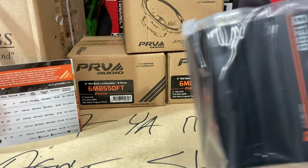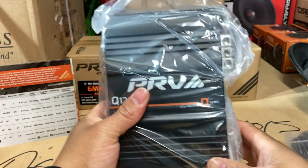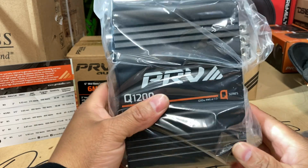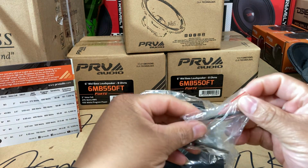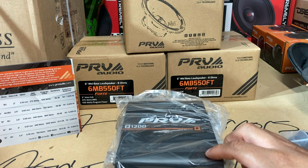All right, I'm gonna set the box off to the side. 1,200 watts, man. Look at this. I mean, if you have some MC Hammer pants, man, you could literally fit this in your pocket, man. So let me open the bass knob. Mounting hardware, we all know what that is. Allen keys, some mounting screws, whatever. We don't care about that.